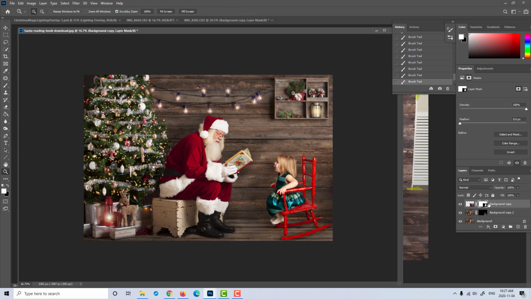Pretty happy with the shadowing there. I think what I'll do is just turn off the shadow layer so that you can see the difference. There she's floating. There she's landed into the backdrop. I think we'd probably want to add a little bit more shadowing in here, but we're pretty close. So a nice big fluffy brush is going to help here just ever so slightly to land her a little bit more.